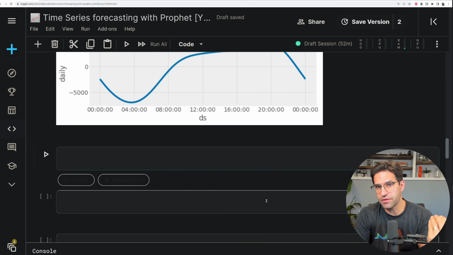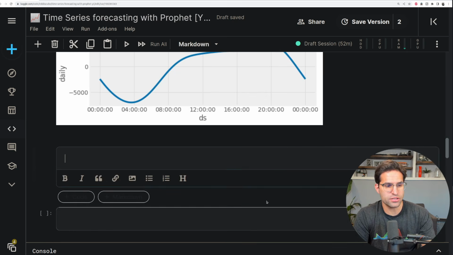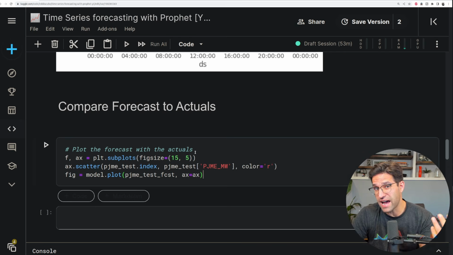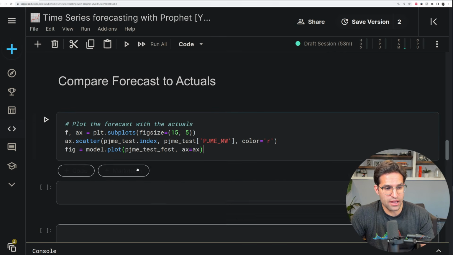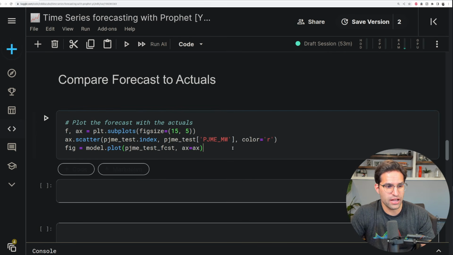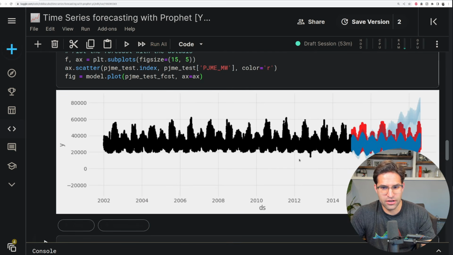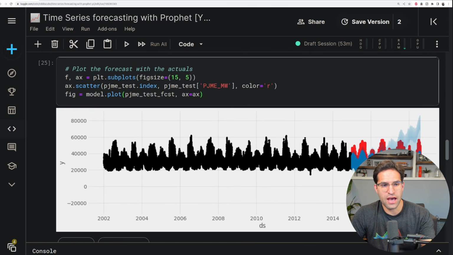Okay, but let's run some evaluation metrics to see how well this model actually did in predicting. And we'll compare the forecast to actuals by plotting the actual values alongside our model predicted values. So let's go ahead and plot that. And we'll see here now in red, we have the actual values, and in blue, we have the forecasted values.